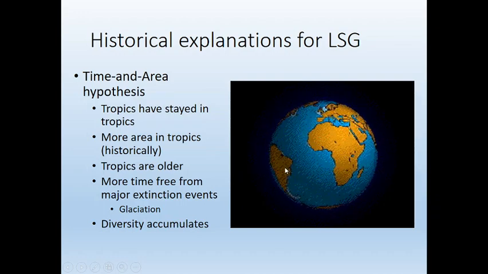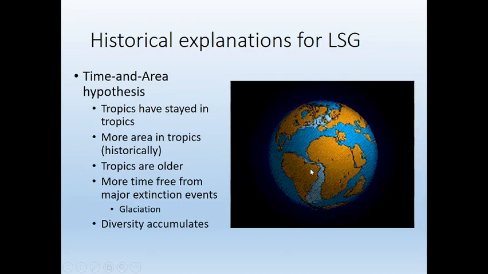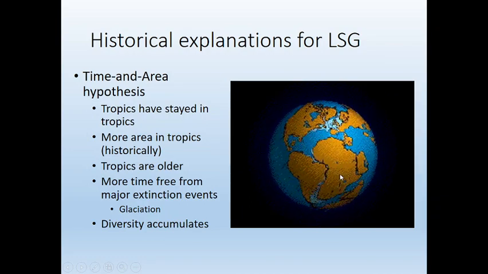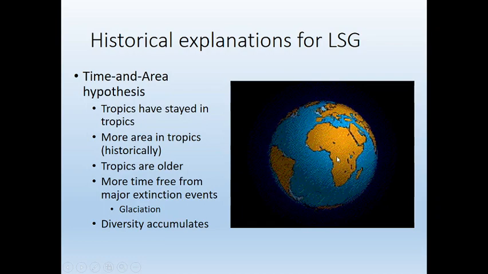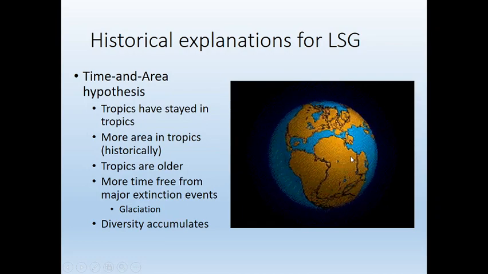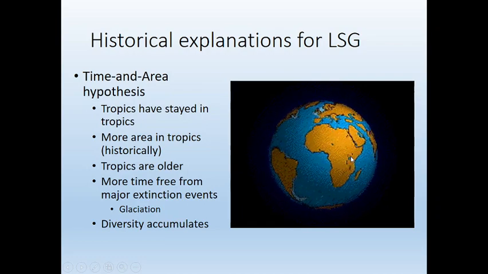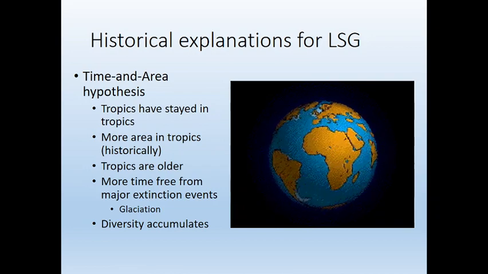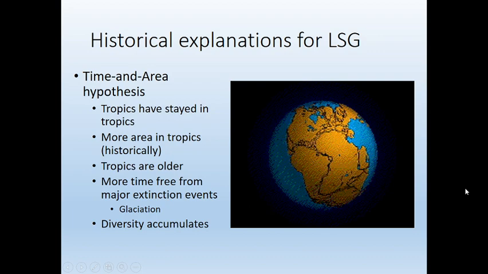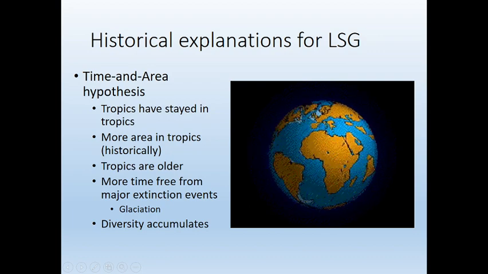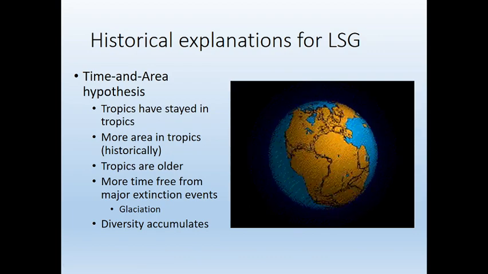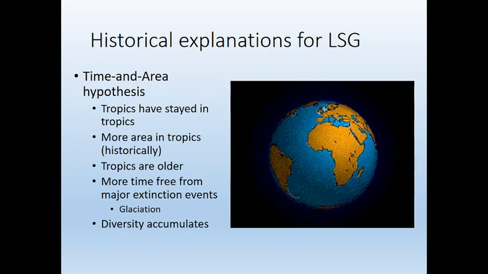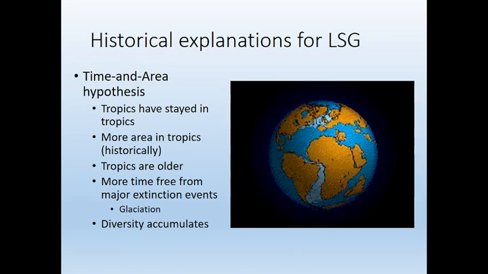South America, the Amazon rainforest, has basically always been at the equator and stays at the equator. The middle part of Africa, where we have this big rainforest, has stayed pretty much along the equator for the entire time that it's been a continent. So if the organisms there have never been exposed to the harsh climatic conditions at the poles, it makes for fewer extinctions.